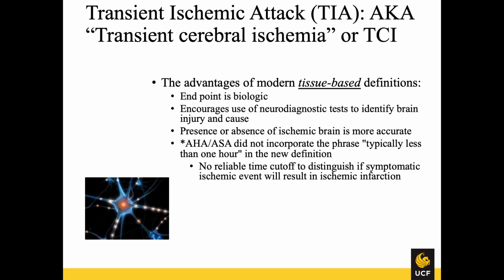Like I mentioned, or TCI, like I mentioned, the new modern definitions are more based on tissue versus time. So the endpoint is now biologic. It encourages the use of neurodiagnostic tests to identify brain injury and cause, and the presence or absence of ischemic brain is more accurate for this particular diagnosis.